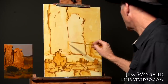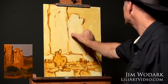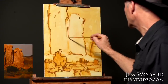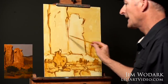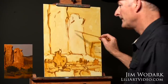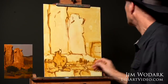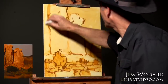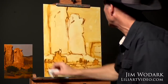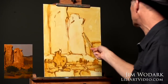This is going to be interesting in handling this area here. I don't want to separate this and that as much as it is on the photograph. There's a big shadow right here. If I play this down a little bit, it'll still read as a big mass, I think, and make it a little bit more of a big space instead of this space, this space, this space. So this is where we're talking about broken edges. If I do that, you still know that there's a crack there, but it certainly doesn't draw your attention to it as this sharp edge here would.